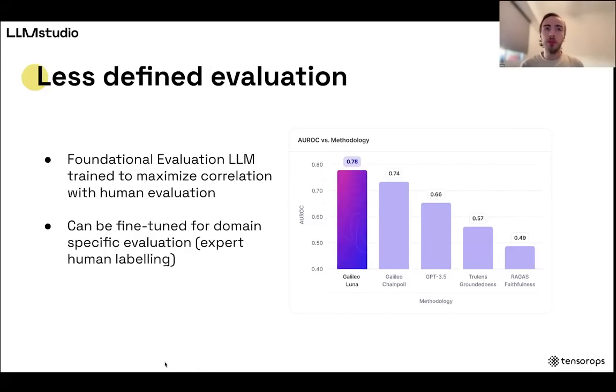So we defined that we want to be as correlated with human perception as possible. And people are now developing models that are specifically trained for this purpose. So they're trained on pairs of outputs, and they try to optimize to be as close to what a human would say is the best one as possible. And this is the concept of the new Galileo Luna foundational model, which is already outperforming all GPT models on evaluating LLM-as-a-judge workflows, and it can be further fine-tuned on your own evaluation data sets so that it correlates better with your users.